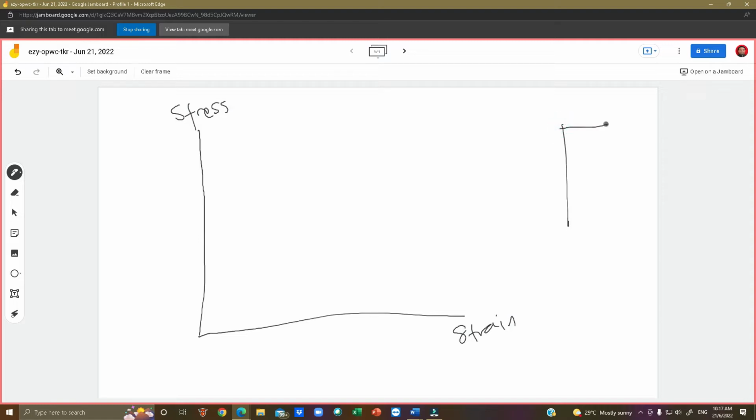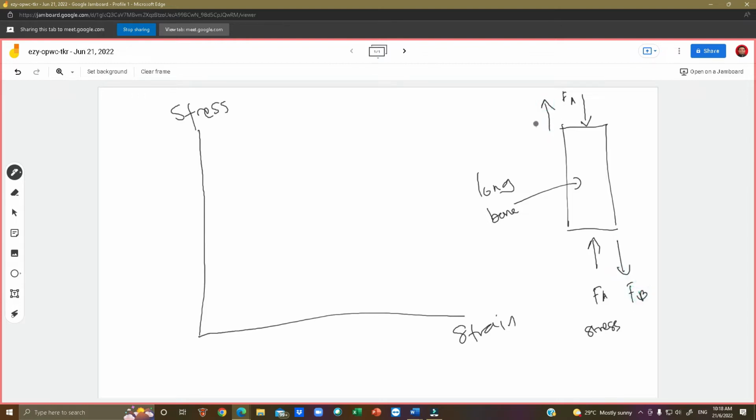Nak faham dia senang je. Kalau kita ada satu objek, let's say this is your long bone. Okay, we assume this is one of your long bone, such as maybe your femur, maybe your humerus, maybe your radius ulna, or maybe your tibia fibula. Either one of it. Stress is something like this. Force that been inflicted in this form. Okay, kita namakan dia sebagai force A. This is stress. Okay, while strain is this one.